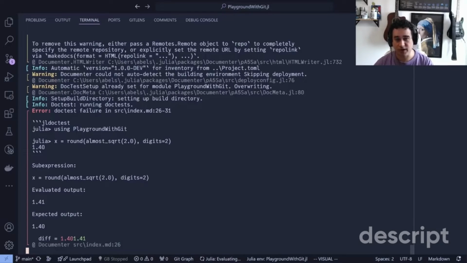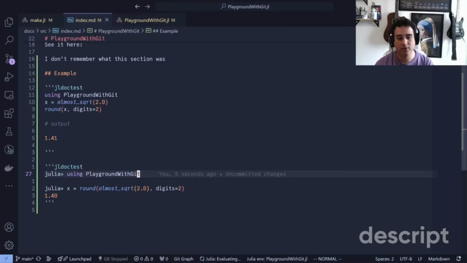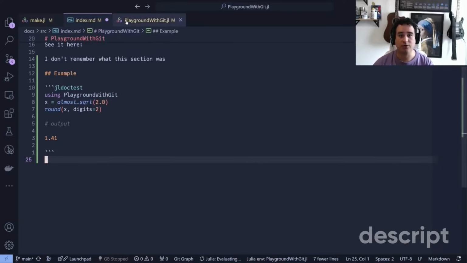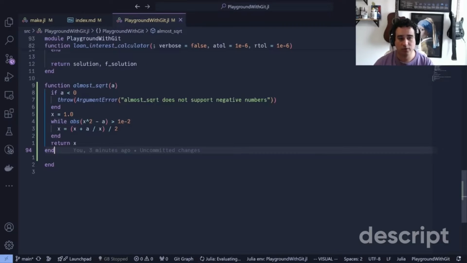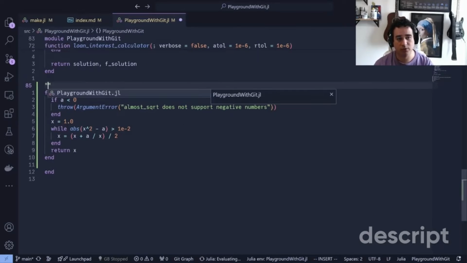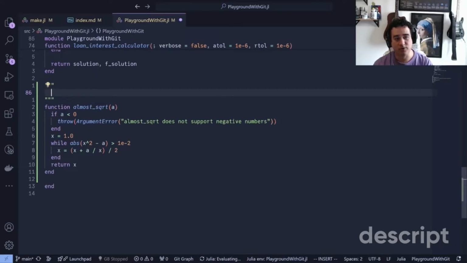So 2 final things about DocTests that I like. One, you can add this DocTest to your docstring. So here in almost_sqrt, I can create a docstring for it.